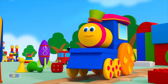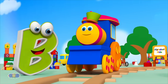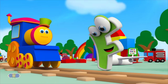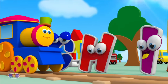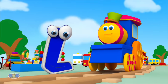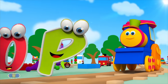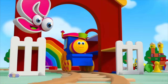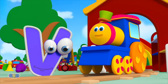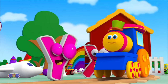Do you want to go on an alphabet ride with me? Yes! A, B, C, and D. E, F, G, H, I, J, K, L, and M. N, O, P, Q, R, S, T, U, and V. W, X, and Y, and Z.